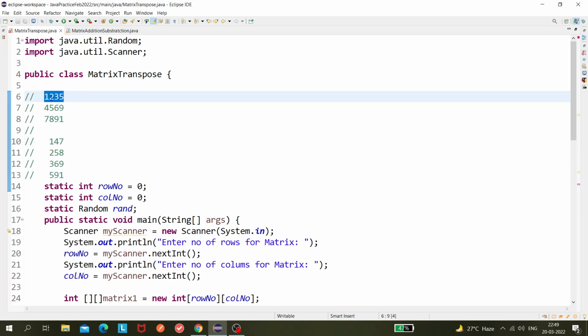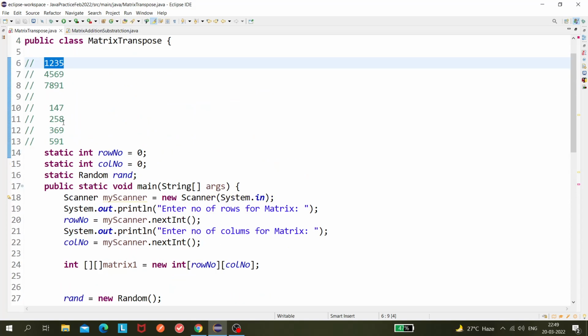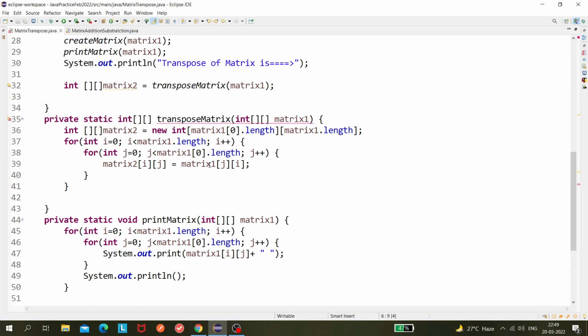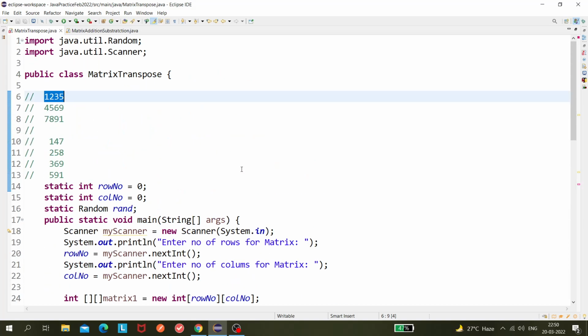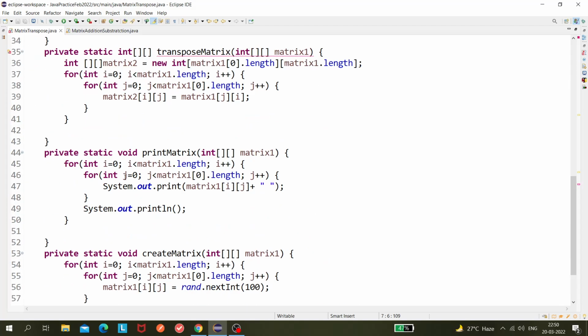It is 2. Earlier it was 2, now instead of 2 it should be 4, right? Matrix 1 of j and I, so j equals 1, I equals 0, so here it would be 4. So now 1 4 we got, and for the transpose matrix it becomes 1 4 in the row. Like this it will be traversing, right?